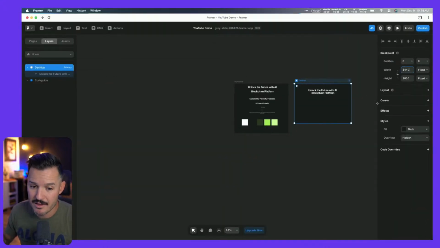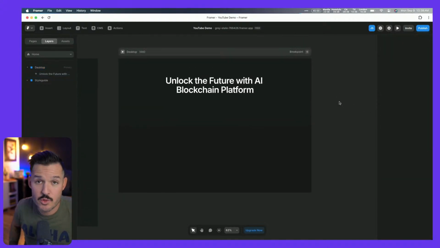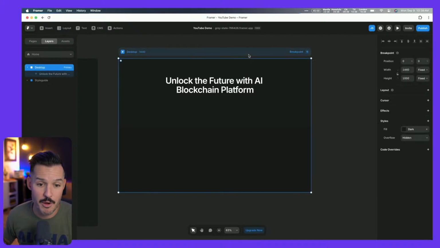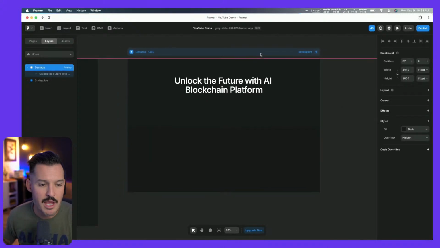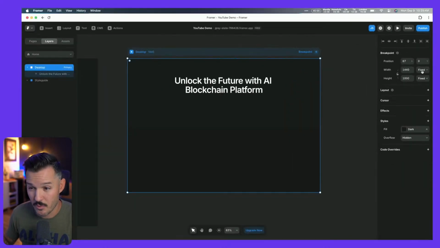Now, if you don't like 1440, it is a little bit wide, I'll be honest. You can set it at 1200, but we could also fix that later by determining the different breakpoints. And if you don't know what that means, stay with me. You're going to know what that means very, very quickly. We have a fixed width. And when we set this fixed width, we definitely want fixed to be set for our width because that's going to establish our breakpoints, right?